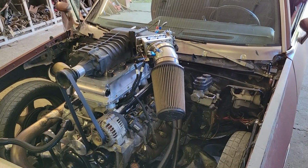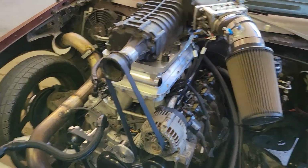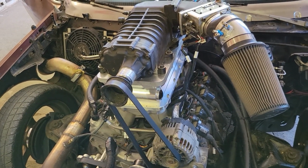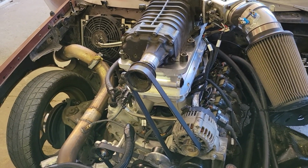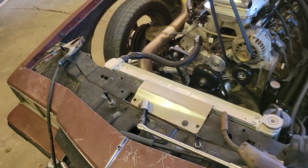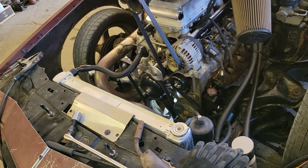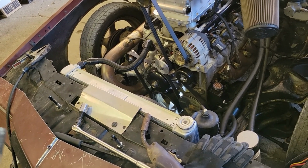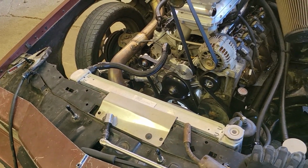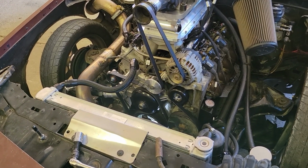I think the throttle body is way too small for what I'm doing. But what I did find for sure was the damper bolt had backed off, and I'm pretty sure it was because the damper is spinning on the crank. I don't know at what point people pin the cranks in these things, but I can understand why they do now. I tried putting the bolt in, and either I was stripping the threads in the crank or I'm stretching the bolt, which I think I'm actually stretching. I'm not sure.